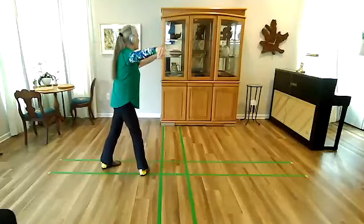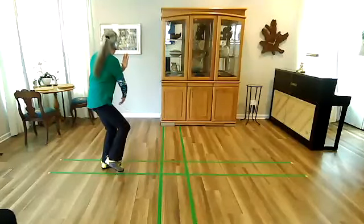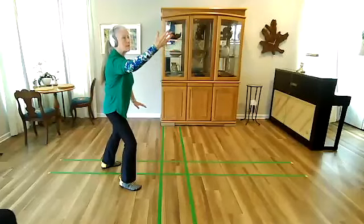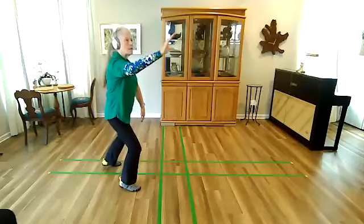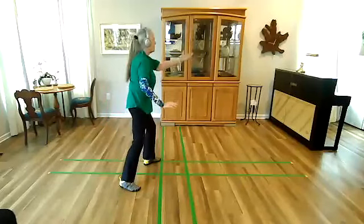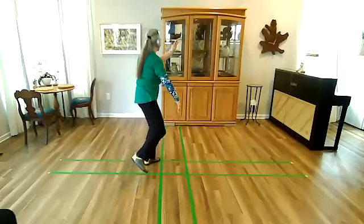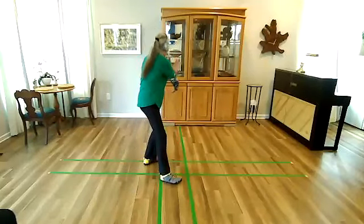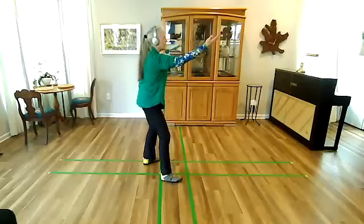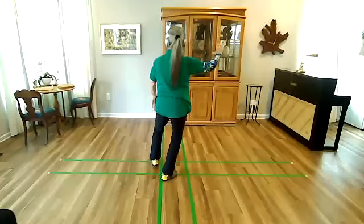Parting the wild horse's mane. 1. 2. 3. 4. Transition to grasp the bird's tail.